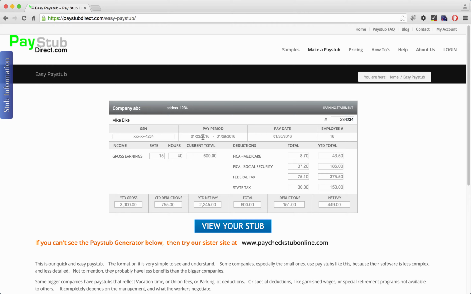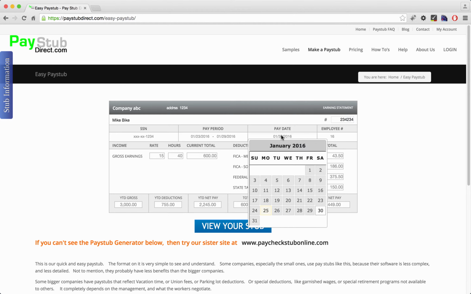These pay periods here, this is where there is a little bit of confusion, and I have thought of many different ways of doing this automatically, and of course I might even change this later on just to make it more intuitive. What I have done is I wanted to make it clear to you that all you have to do is change the pay date. Do not change these pay periods because that does get confusing. So we can click on here and you can select which date you want to get paid on.